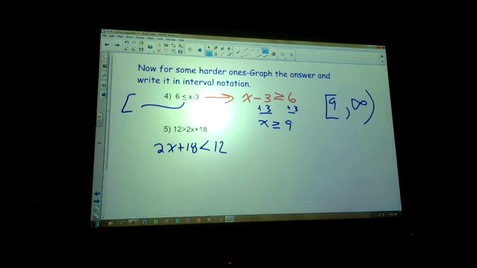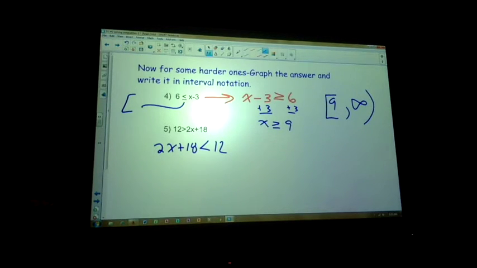Say that one more time. Okay, being that I'm flipping over the entire problem, you're correct to say what you're saying, but being I'm just rearranging the whole problem so the x is on the other side, I have to move everything over, so the sign itself flips over. So I'm not multiplying or dividing by a negative in this case. I'm just manipulating the problem so that my x is on the left side.